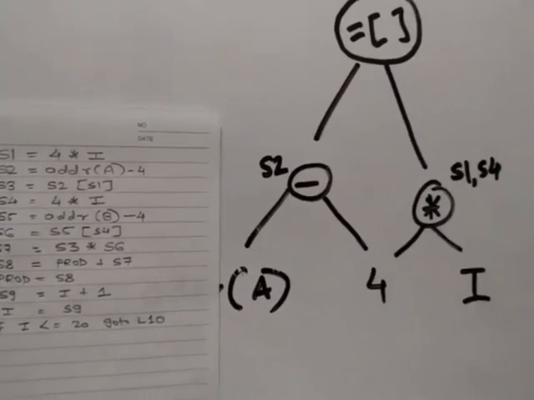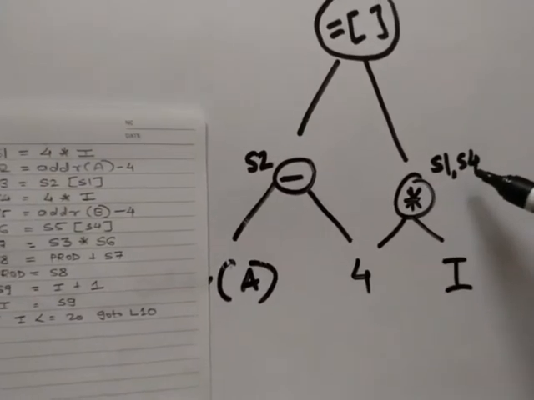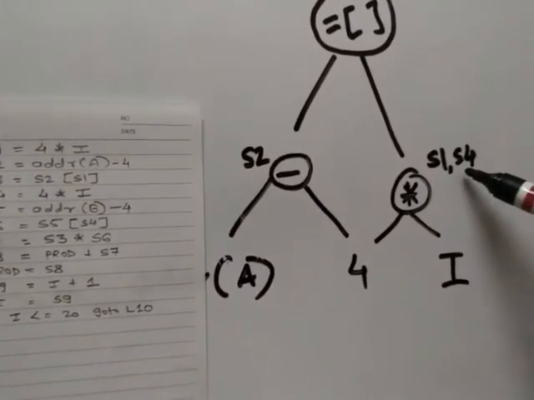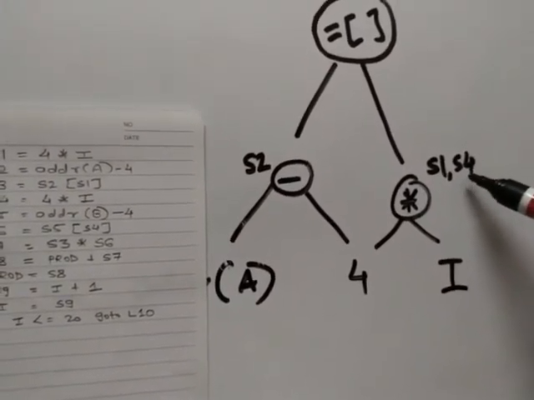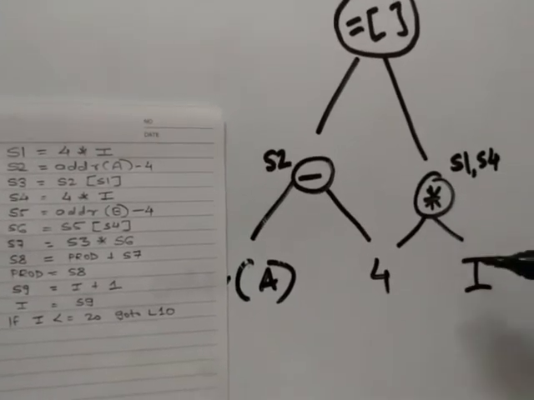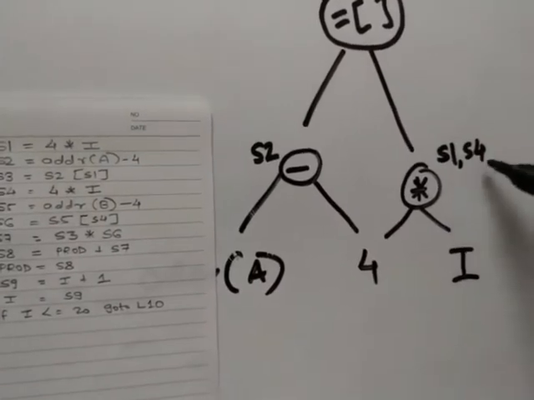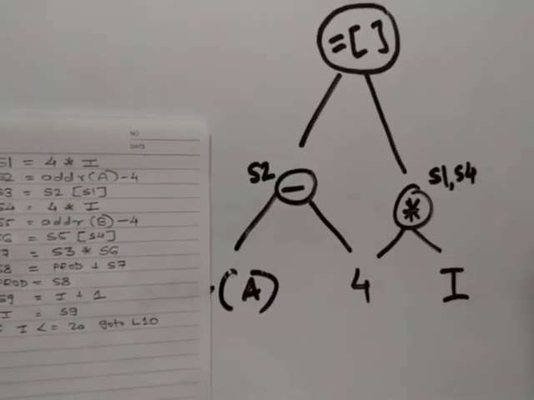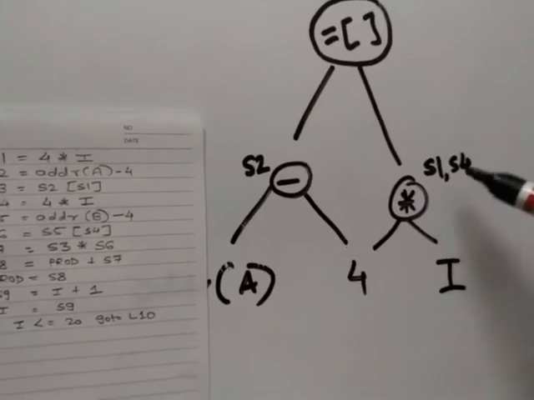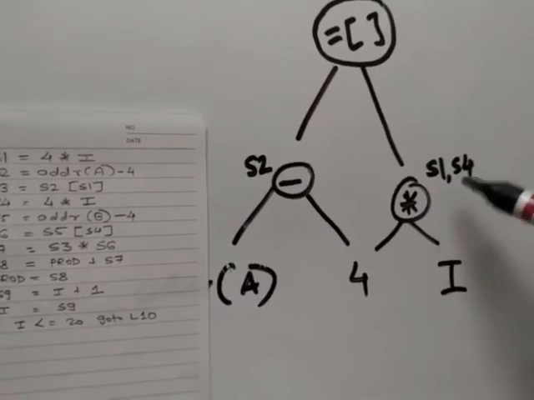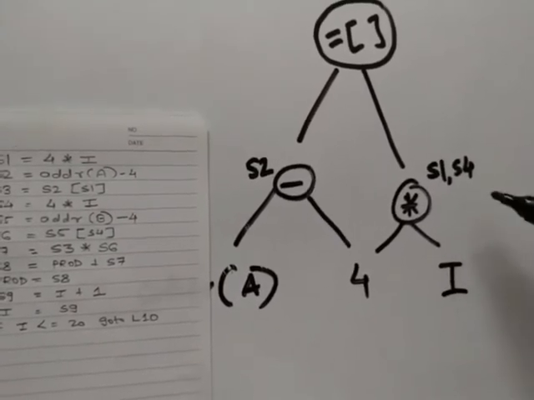Before going to S5, just understand that this S4 part is simply not required, because we already have the 4 into I operation in place, and again S4 is created. So during code optimization, such redundant entries will be removed. This is actually the application of DAG. It helps us avoid recomputation.